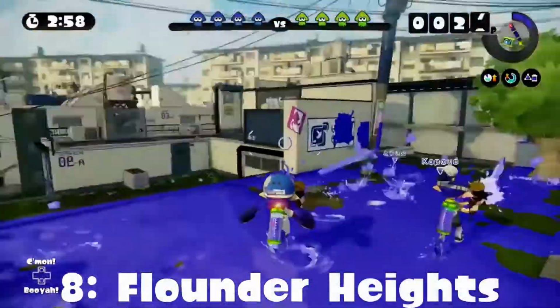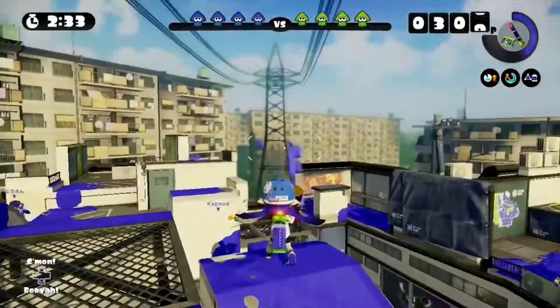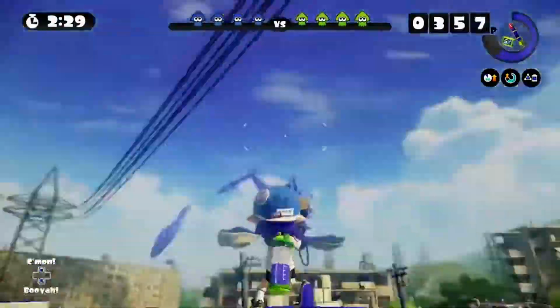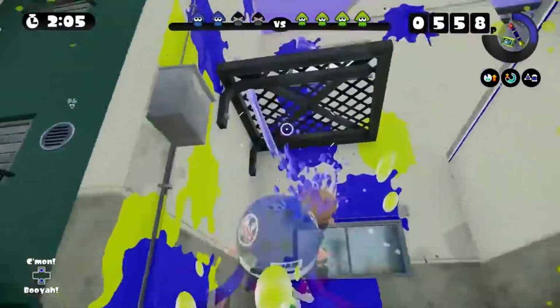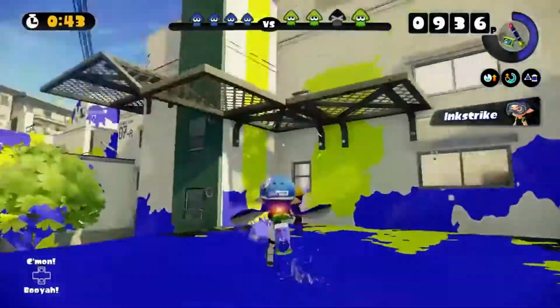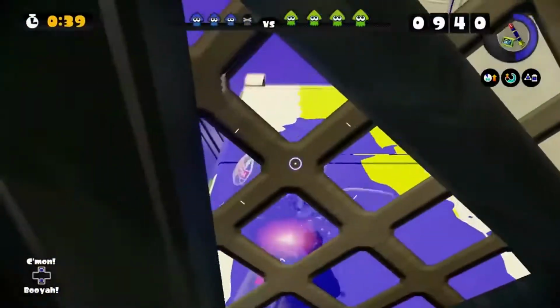Number 8. Flounder Heights. This map is one of the most open and vertical maps in the game. You've got several wide open areas connected by ramps and tall towers, with several tall buildings placed in the centre, as well as several lower sections that you can go through to invade the other side. All of the vertical towers can be inked, allowing for fast travel between layers. In fact, I think this map is one of the best for making the most of the swimming mechanic, and that's definitely enough to secure the map a spot on this list.